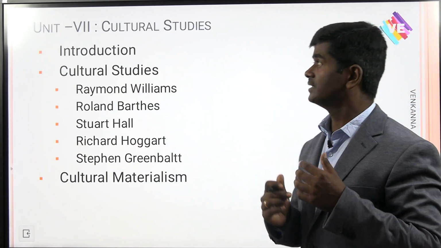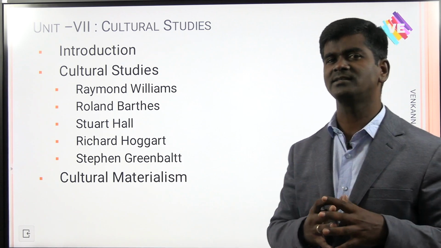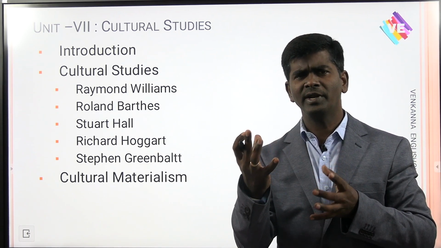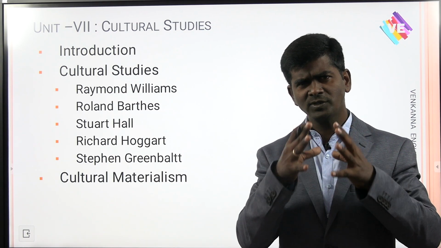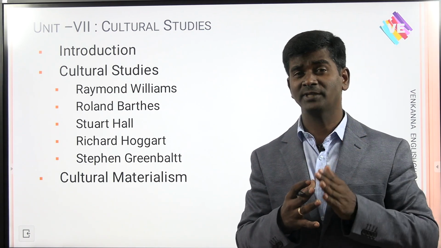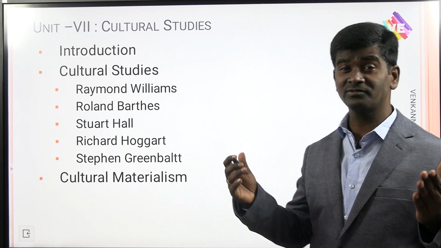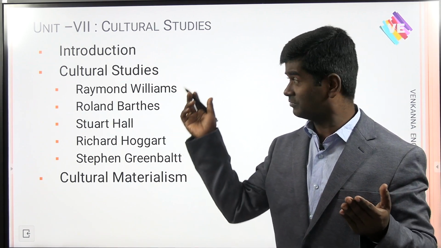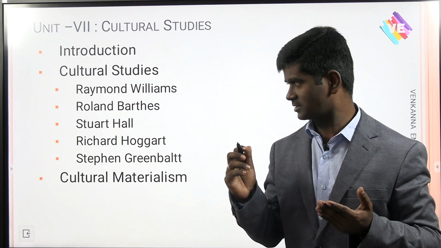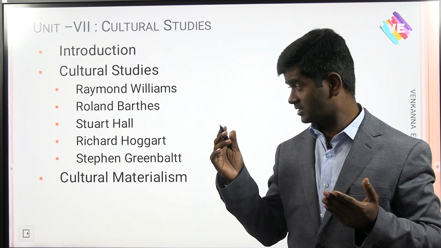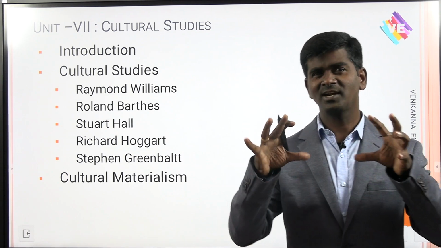Next, unit 7 is going to be cultural studies. This is the new subject, a new unit which has been included as part of the NTA UGC NET examination after 2018, my friends. What is cultural studies? What is the introduction? What is the contribution of these writers: Raymond Williams, Roland Barthes, Stuart Hall, Richard Hoggart, Stephen Spender and Stephen Greenblatt, and what is cultural materialism?